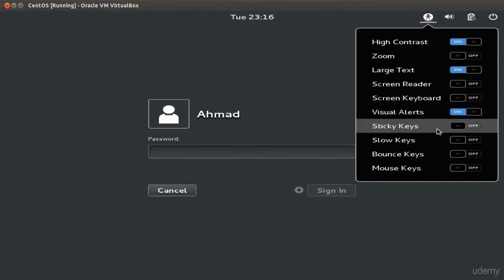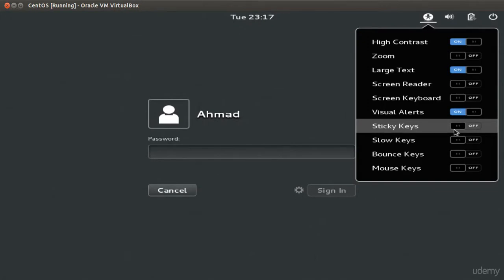But the sticky keys, what it does is that once we enable it, then if I press shift and then let it go, so that I kind of release the shift key, and then after that if I press R, it will still be typed in capital R. So it's like the keys kind of get stuck. So it's easy for a person who cannot use two keys at the moment. He can turn on this option, which might help in certain situations.